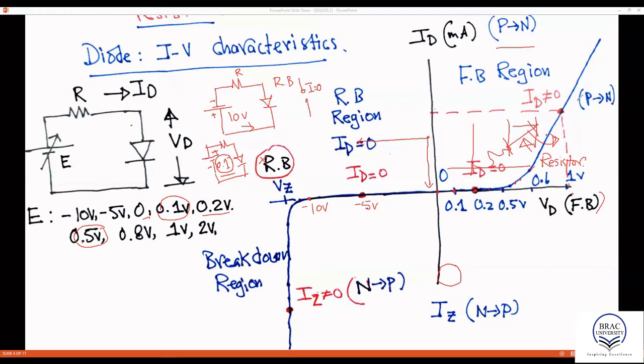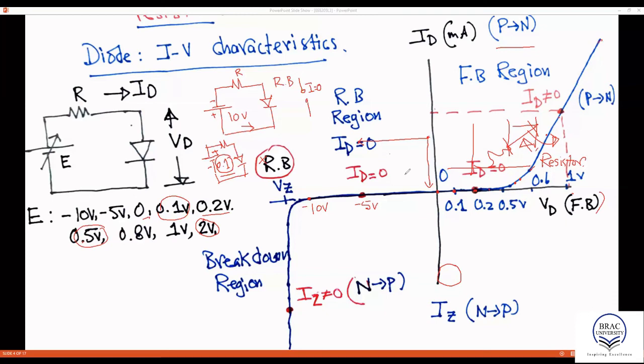So current suddenly increases. So now if you go even higher in voltage, let's say 2 volts, in that case, it's not going to do any effect to the depletion region width because it has already become zero. So the only thing it can do is pump in a huge amount of electron and hole from the external source, so that we have got a huge amount of current. So we got a straight line afterward.